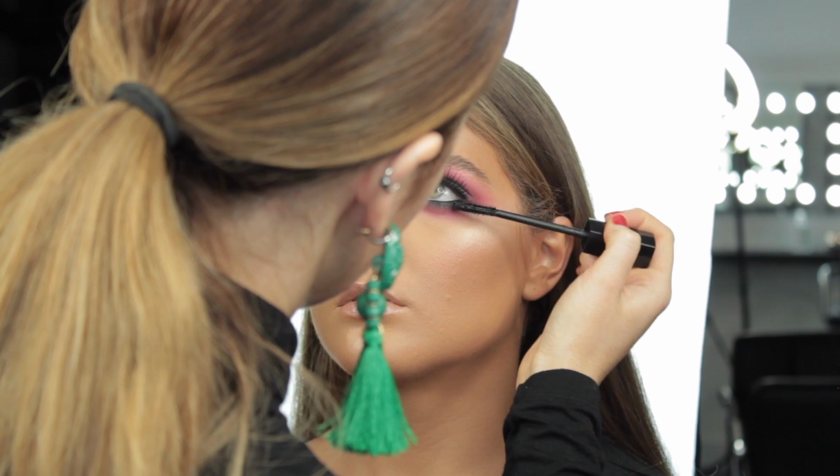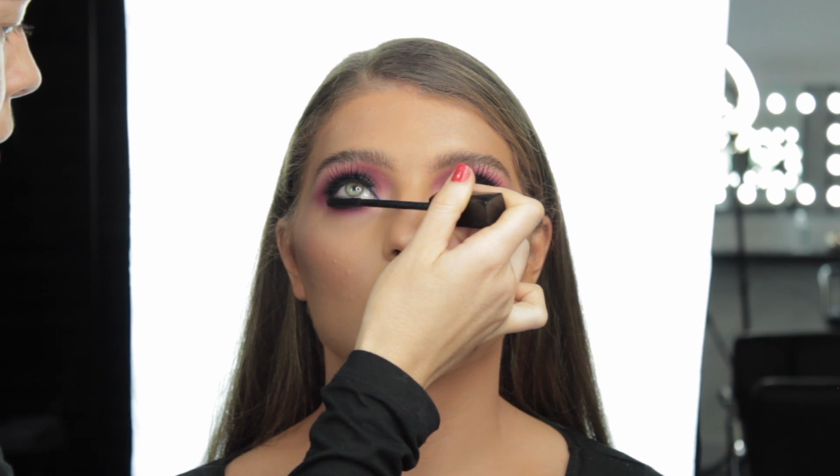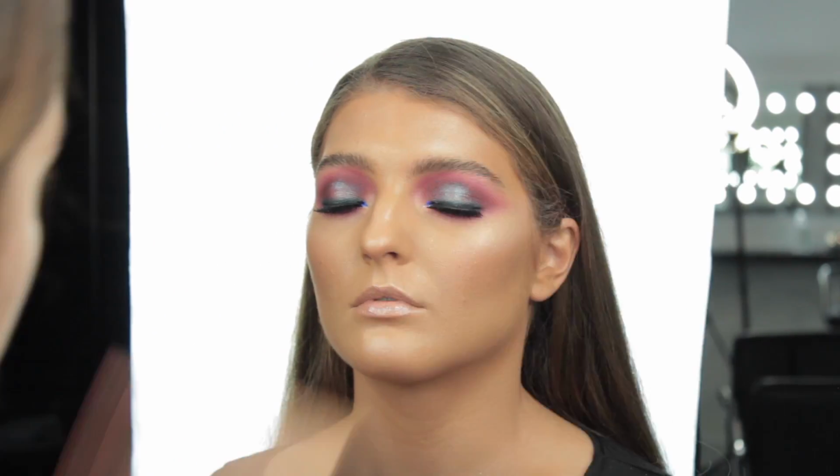For mascara, I'll be using my current favourite, which is Stack Mascara by NYX. To complete the look, I will finish with MAC Cosmetics Fix Plus Spray. This will give a glowing finish to the foundation.